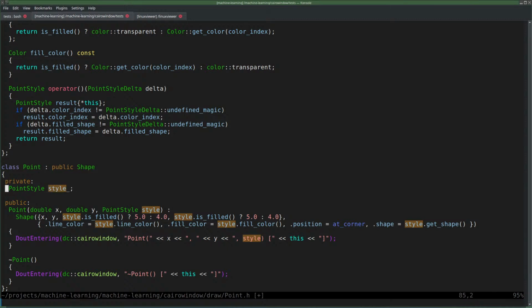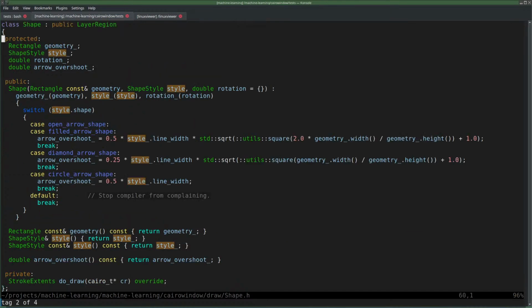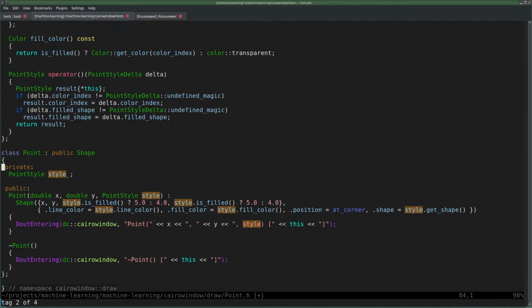Can't do a style, I think. Shape has style, right? Shape error has a style. I don't know. Call it point style.